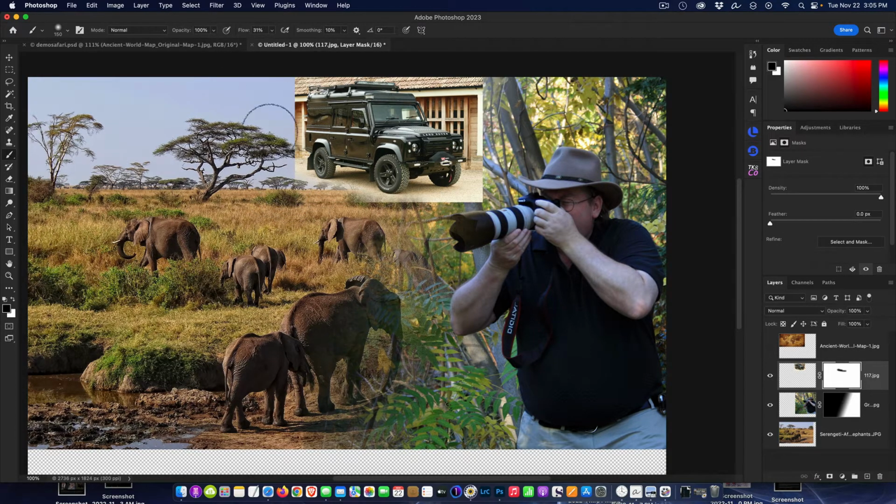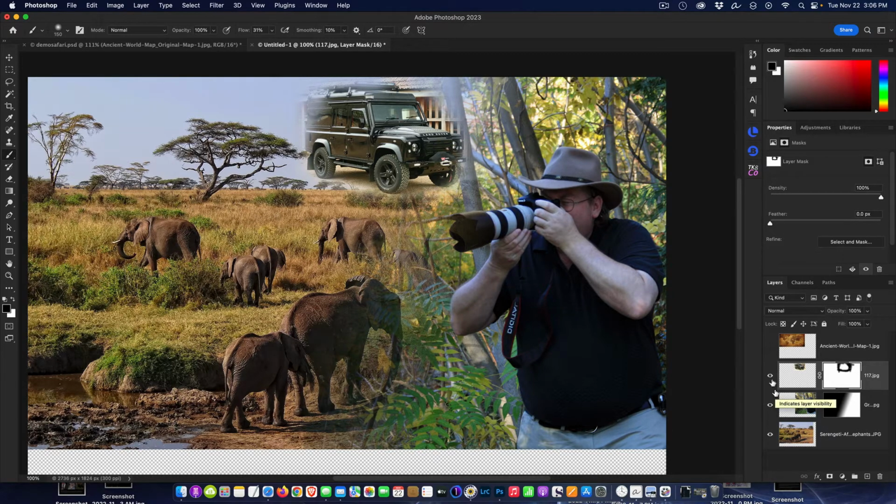I'm at a low flow of 30, and I can come in and just do a little touch, just taking the edges off of the photo. Okay, that's all I'm doing. I'm not really trying to blend it in perfectly. I'm just trying to soften the edges. All right, we don't want any straight lines in the photo. Okay, and it's okay if you lose a part of the vehicle. That's all part of the blending process. Okay, there. So I'm just blending it in to the photo like so. All right. So we've got that blended in pretty good.